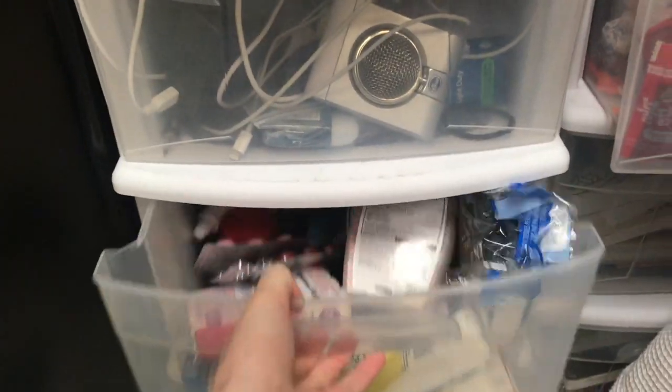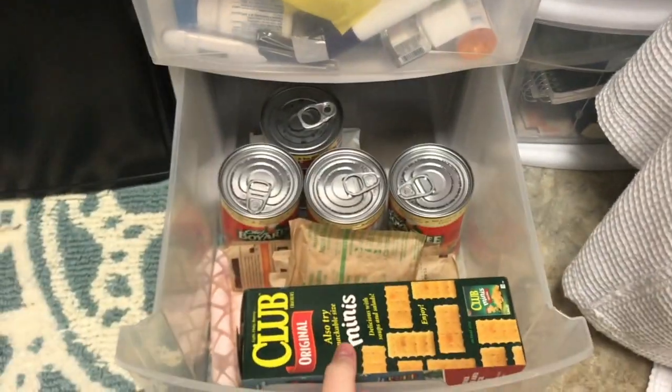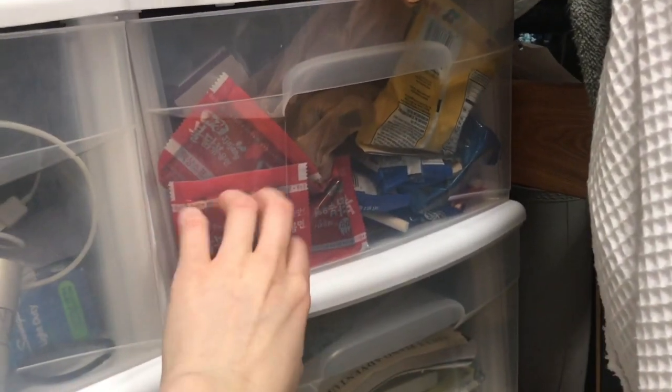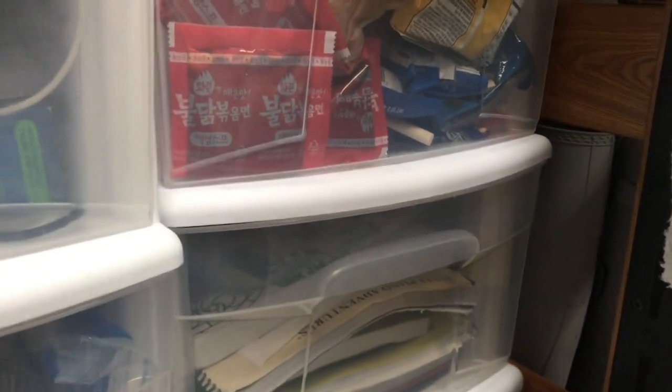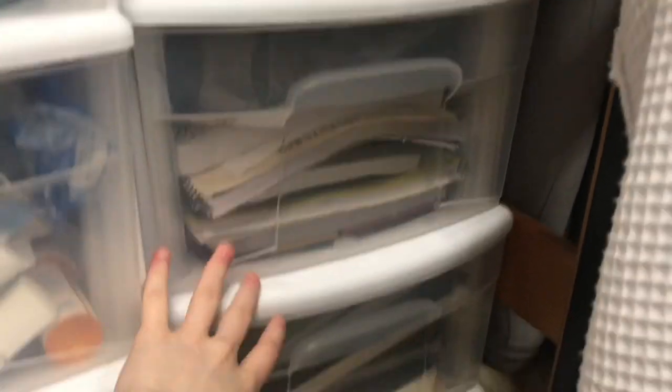In here is all my electronics and school supplies, and also my HP Sprocket printer and printer paper. Down here I have all my medicines — Tums and ibuprofen. Don't forget that stuff, it's a necessity. Also more food: crackers, Spaghettios, oatmeal, stuff like that. There's candy, cookies, and nuclear fire noodle sauce — don't get me started. It tastes really good but it's a bad addiction. The next day won't be pretty. In here I have textbooks and notebooks from last semester and a coloring book. Behind all that I have some grape juice because I don't have any room up there.